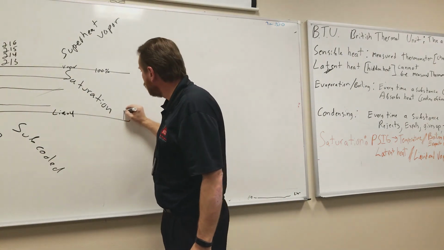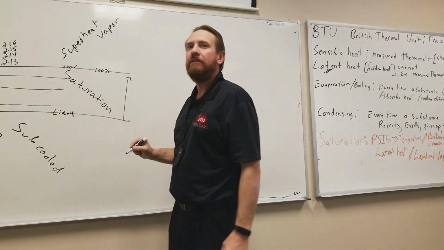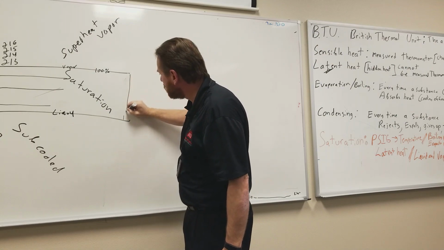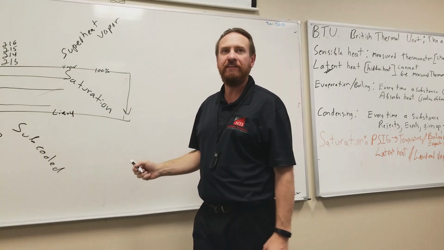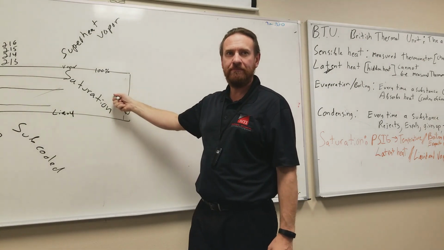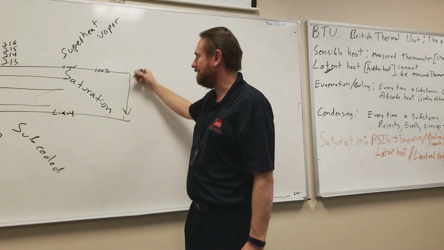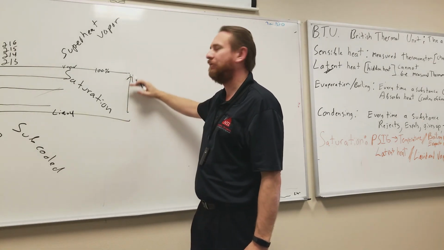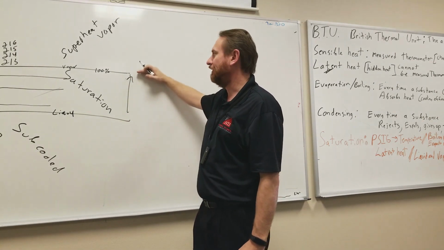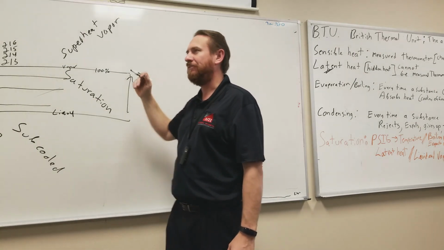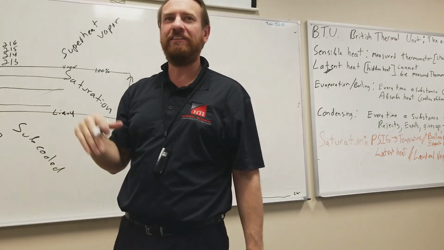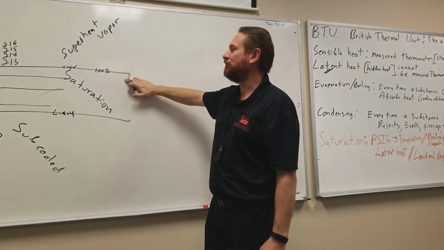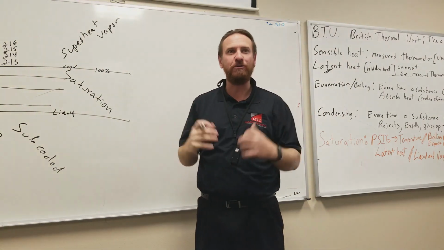If I'm going this way, what am I doing? Evaporating, or boiling. Now, if I take heat away from it, I'll start going in which direction? This direction, so it's condensing. Still at saturation, right? So if I'm going this way, I'm condensing it from a vapor to a liquid. And if I go this way, I am boiling it from a liquid to a vapor. The opposite of boiling is condensing, and the opposite of condensing is evaporation, or boiling. It just specifies which direction you're going.